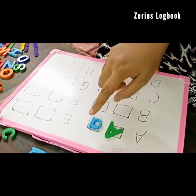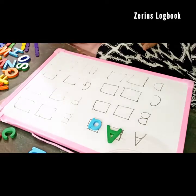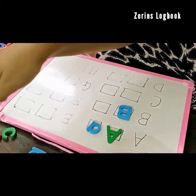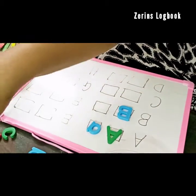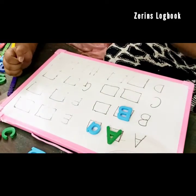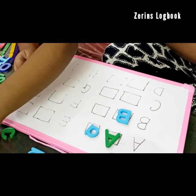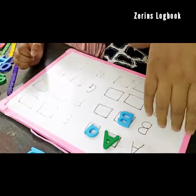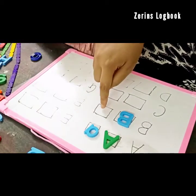Capital A and small A. Capital B? Capital B? Here. Small B? You see where is the small B? B B B B B, where are you? That is D. That is D. Ah, B. There, Alicia, find out B. Put it here.